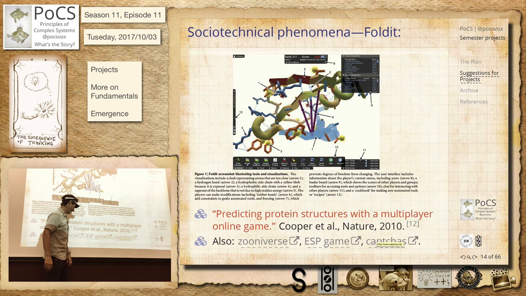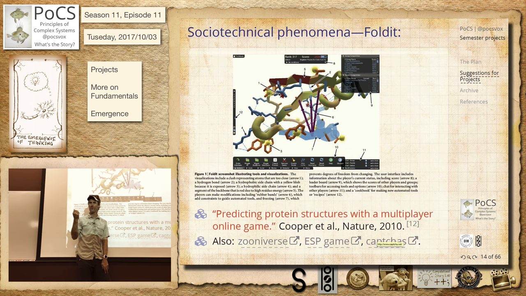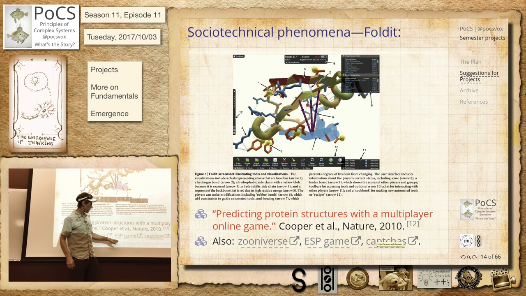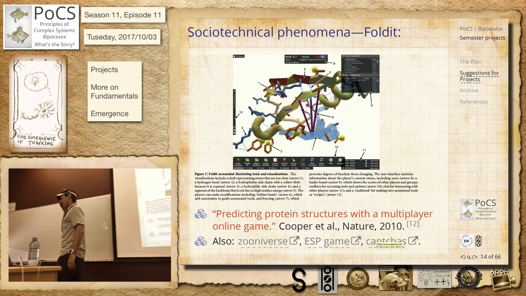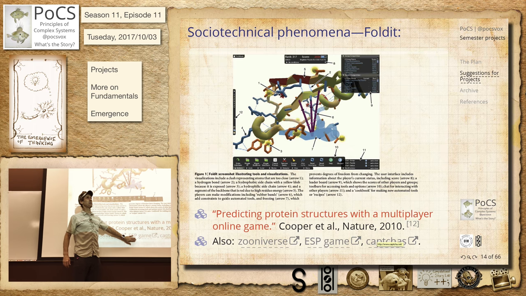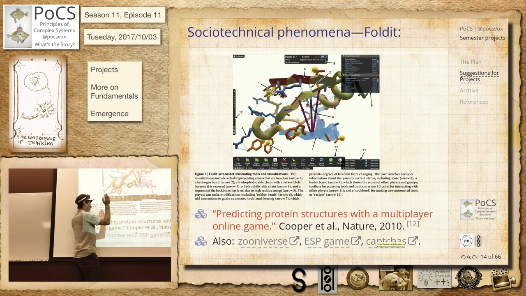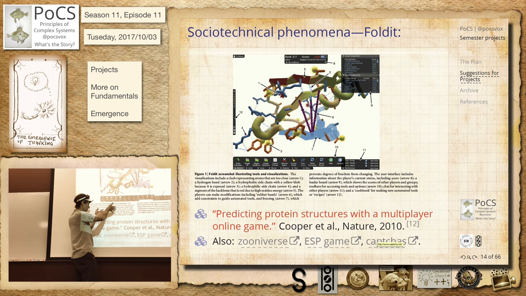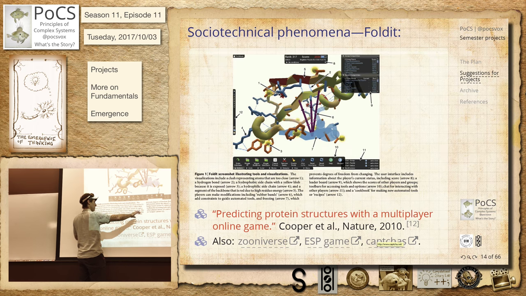And the ESP game. So this is Luis von Ahn, who created Duolingo, right? Learning languages. His great contribution to the world, really. He was a computer scientist at CMU, and maybe still is actually. And he came up with this idea for image annotation, which is really hard, right? Traditionally, this has been a hard thing. I know it's come a long way. But you have an image, and it has a cat, and some frogs, and whatever. And computers make terrible assertions, like calling it a triangle. No, it's obviously a cat. So the idea was two people, a bit like Family Feud, I suppose, and you don't see them, they're on a computer somewhere else, and they're entering words.